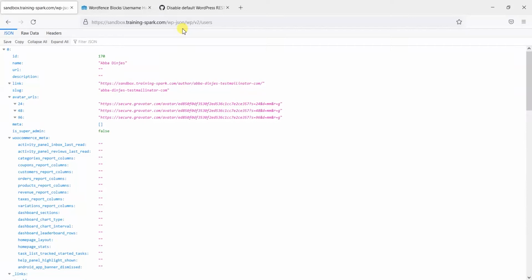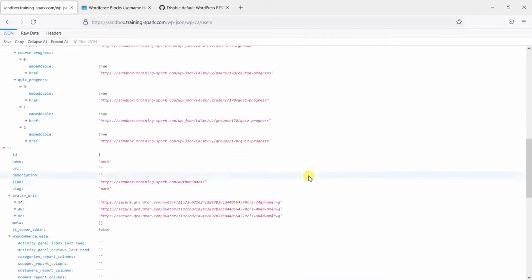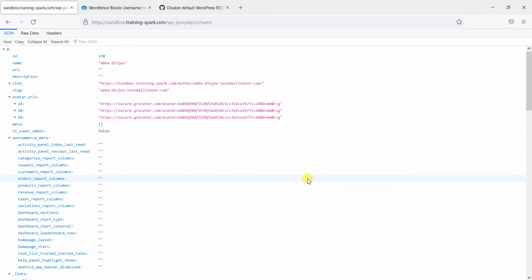So what we get here is a list of anyone who's created a public-facing post or page on your LearnDash platform. And this isn't a bug, and it's not a vulnerability, and it's nothing really to do with LearnDash at all. It's more of a WordPress feature. But it's worth knowing about, because what you sometimes find is that you get bots doing something called username harvesting. And what they're doing is searching websites for the usernames of potentially the admins or the people who have access to the site. And what they'll do with that is then try and break into the site, because they might have a portion of their username and password. They might be able to guess the username from it.